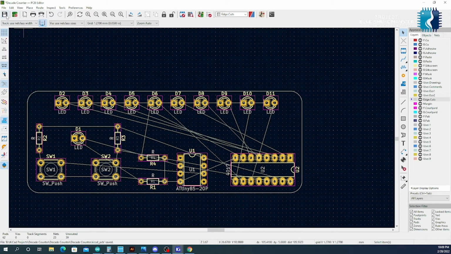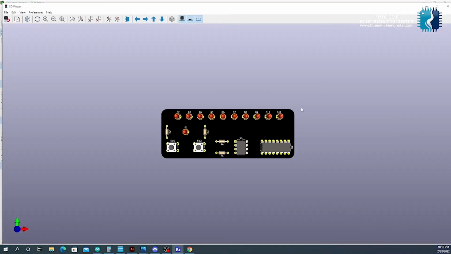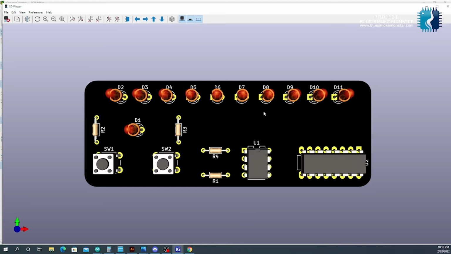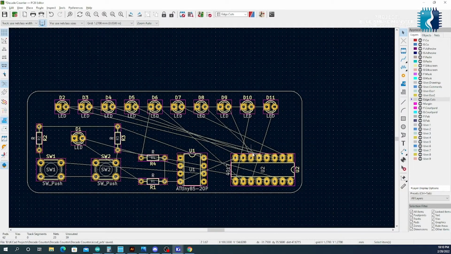Let's hit save. Yeah, I am going to definitely install the Curve Traces plugin, like you said, because I haven't used it before. And that's the whole point of what I'm doing right here. I'm going to bring those LEDs down just a hair. Beautiful. Let's render this thing. Oh, yeah, look at that. That is a sweet looking clock, decade counter, whatnot.